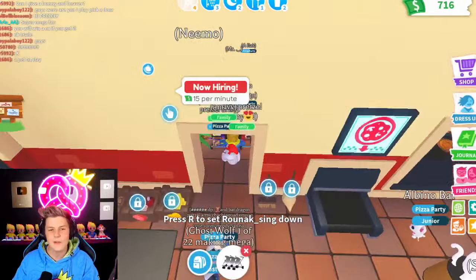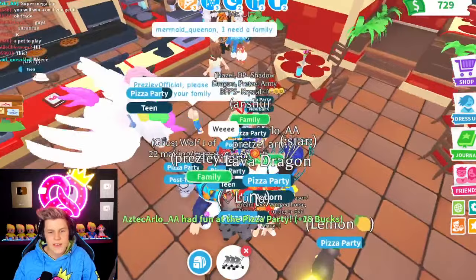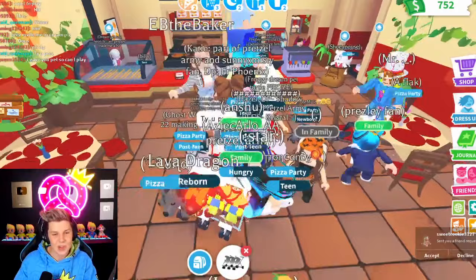Let's go. Come on. Pizza party task is almost done, Pretzlami. It is so close to being done. Come on. It's almost there. Almost there. There we go. 18 bucks. That's awesome. Another 18 bucks. This is literally OP. So, so OP. And then the rest of them are just going to slowly complete the task as well, giving us even more money. The Cerberus had fun, an extra $20.